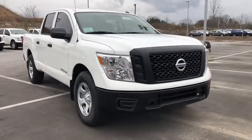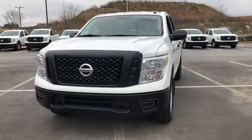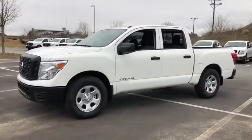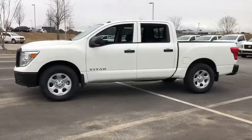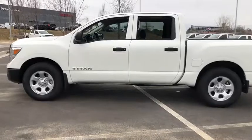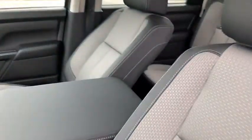Stop by and take a look at the 2019 Nissan Titan. The Titan houses the Endurance V8 engine, the largest standard truck engine in its class. But the benefits don't stop there. The massive interior cabin boasts a fold-up rear bench seat and a flat-loading floor. When it comes to power and comfort, the Titan can't be beat.